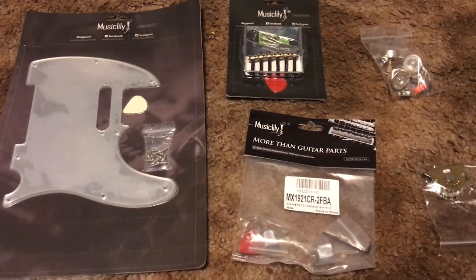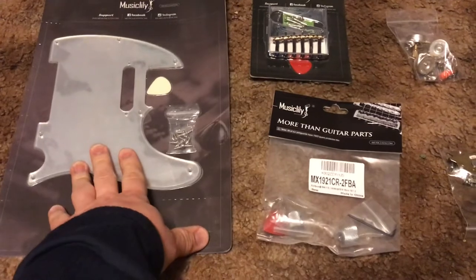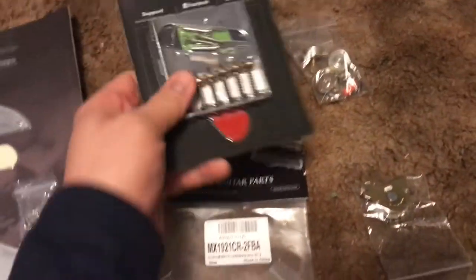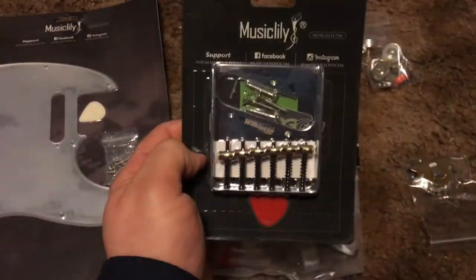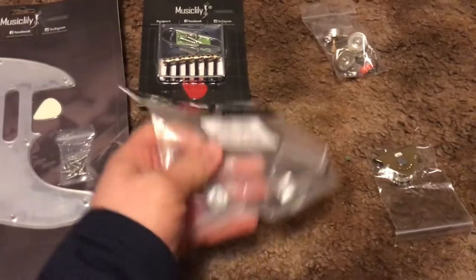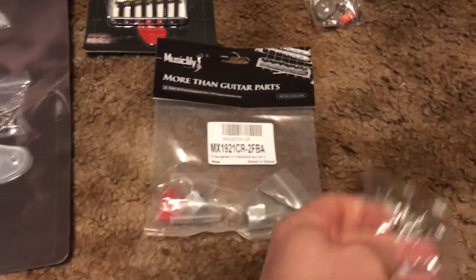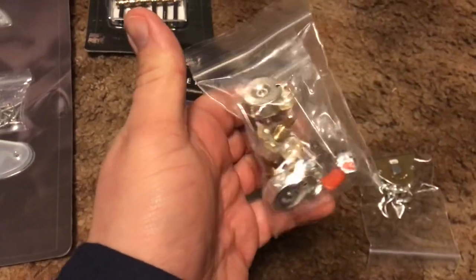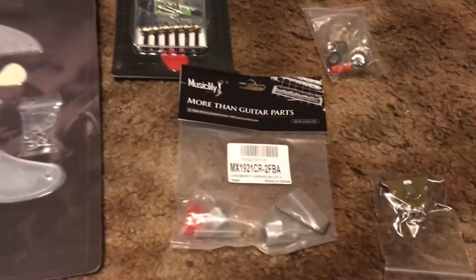Okay, so here's the parts that are going to go on that Telecaster. As you can see, we have the chrome pick guard. We've got our bridge here, the Wilkinson bridge with the six-piece brass saddles. We've got the knobs. We've got a four-way Oak Grigsby switch, and we've got CTS pots and an orange drop cap. So we've got everything we need to put this together. So let's get it done.